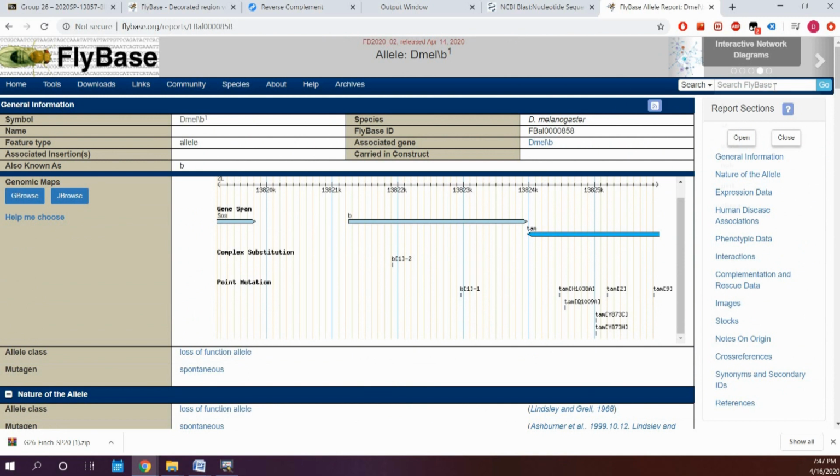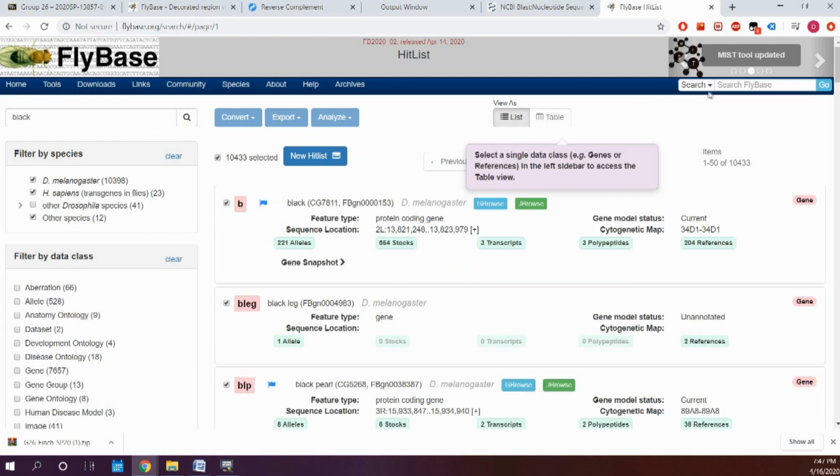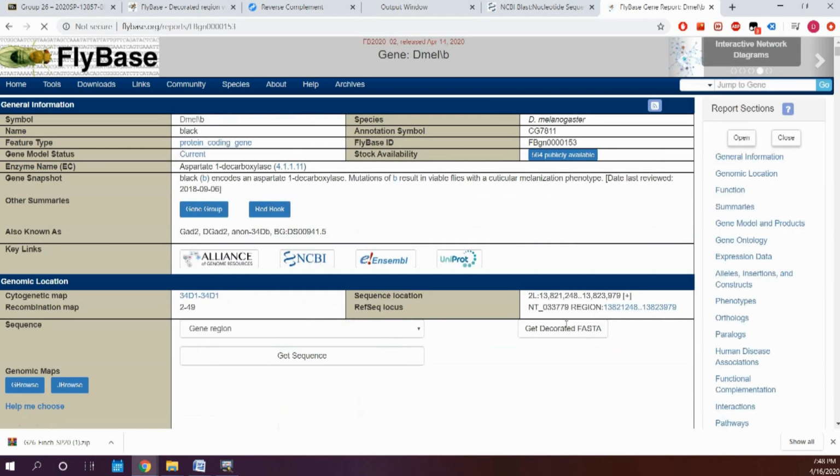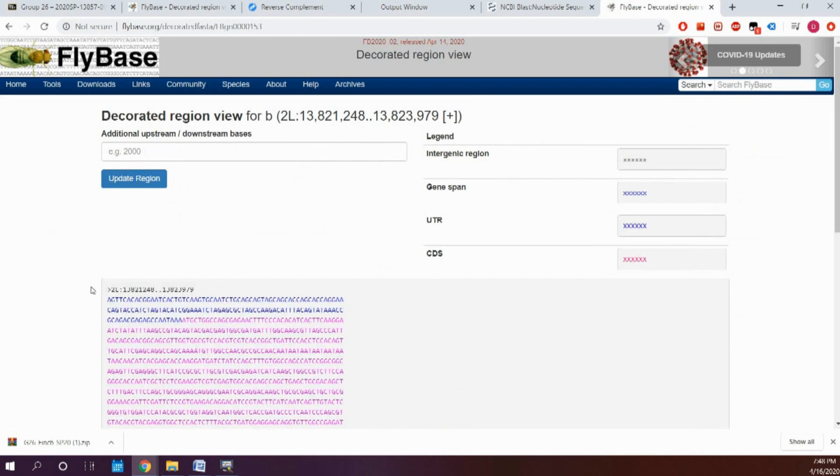So we can do the same thing. Black. Let's see. Get decorated FASTA. Copy the bases.